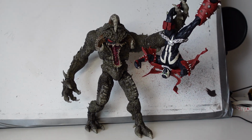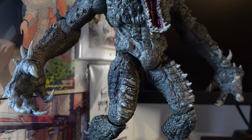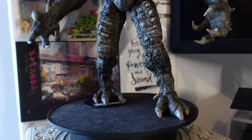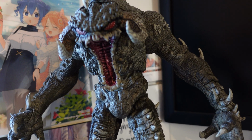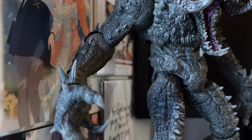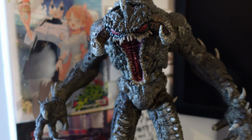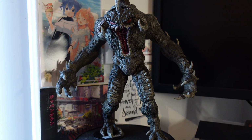And while he is a huge figure, I can't really say that they've skimped on the details. The details here are a lot better than what we had with Throne Spawn. I will say, though, the paint application is lacking. And there's too much of it again. I don't know what is happening, but it just needs a dry brush. It's so simple to do a light dry brush, and they seem to be just slapping on way too much paint. And also not really getting into the littler details, which is unfortunate because a quick dry brush can really make a figure look way better, and it's so simple.